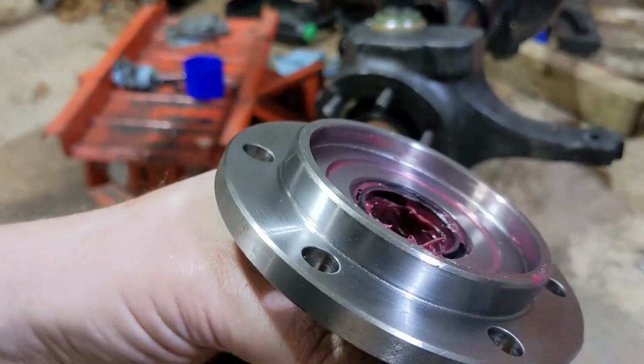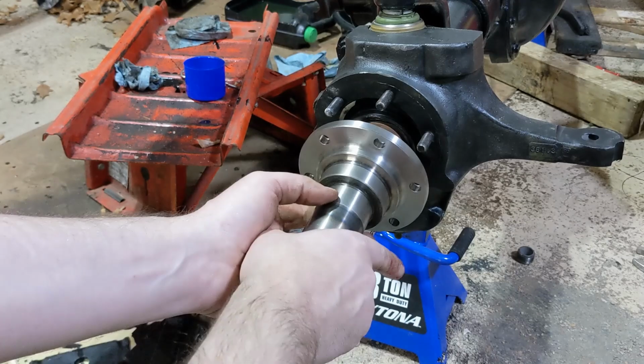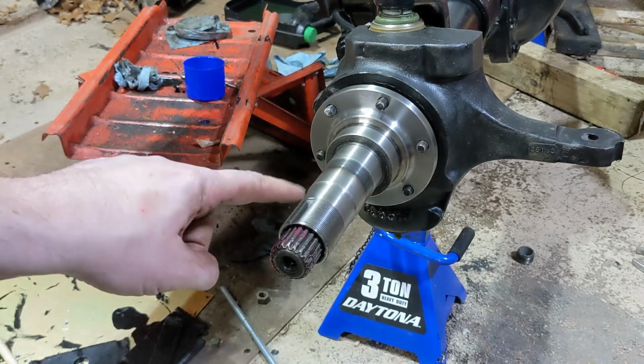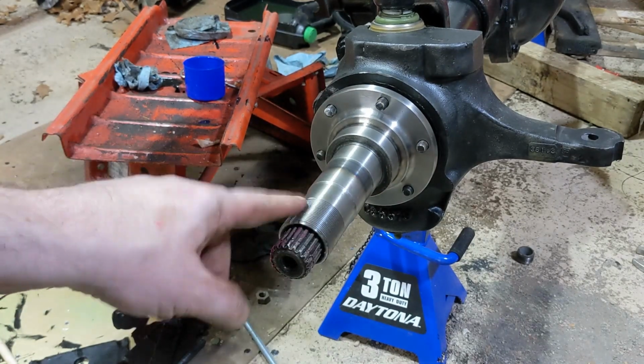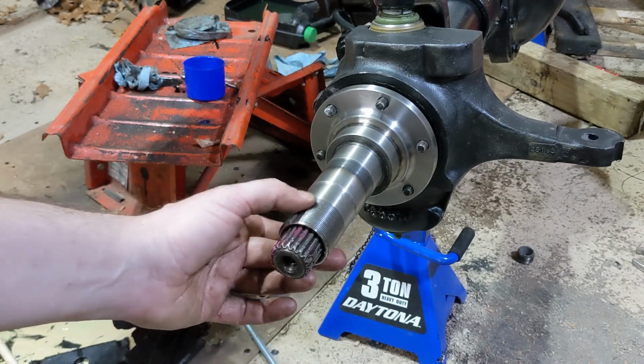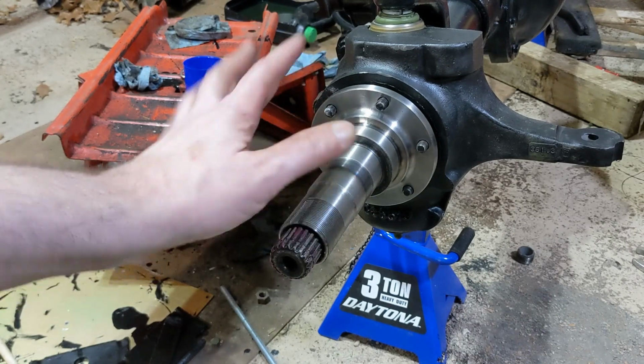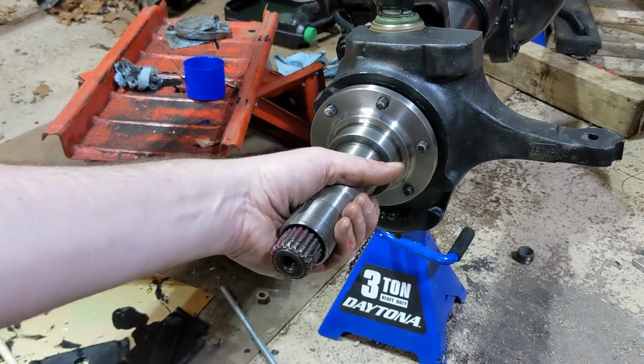Alright, and I'm going to slide this on. I do put it with this notch up. I don't know that it really matters. When you assemble it, there's a washer that's got a tab that goes into that, but it could be to the side, down. I don't think it really matters.